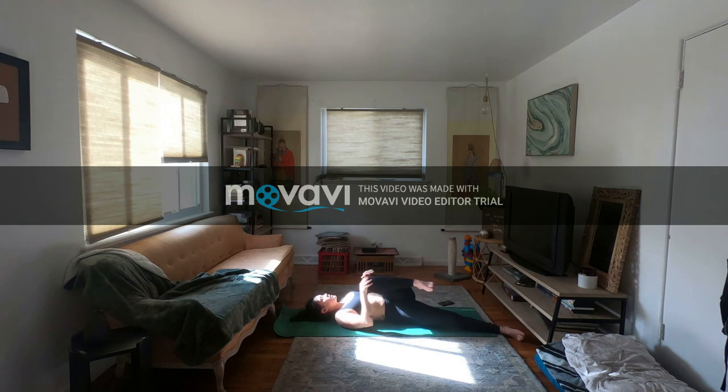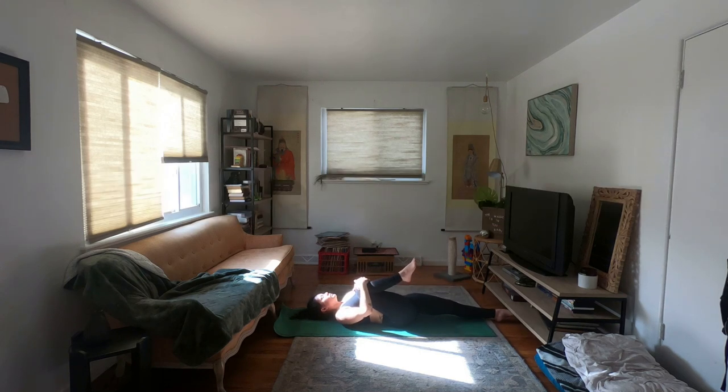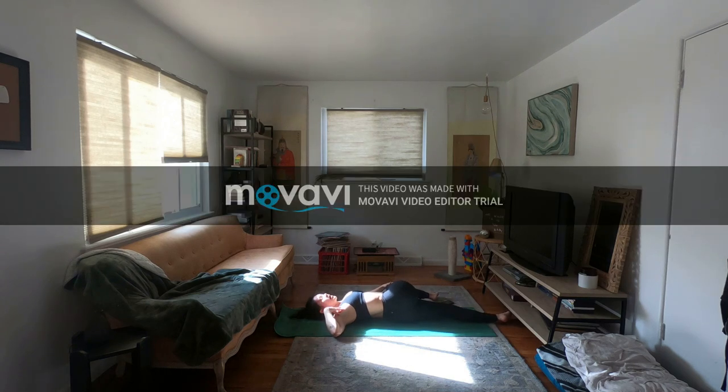Slowly come back to center. Give that left knee one more squeeze and then switch it out. Right knee in, left leg long. Maybe pull that right knee out to the side a little bit. On an exhale, twist. Maybe shift your hips to the right a little bit. Find that edge with that shoulder blade, that right shoulder blade still flat. Maybe you take your gaze over to your hand.